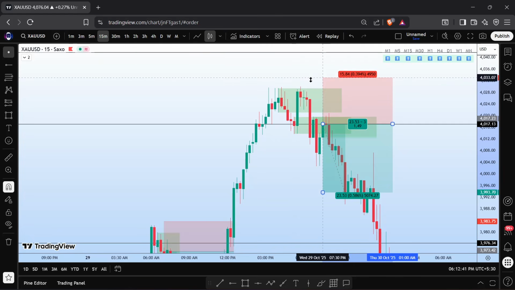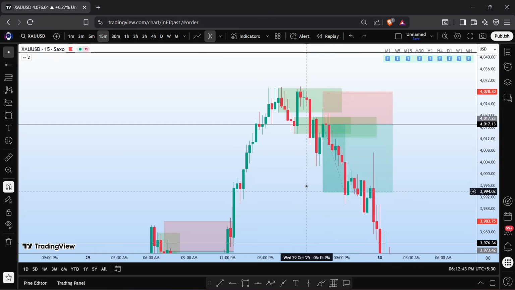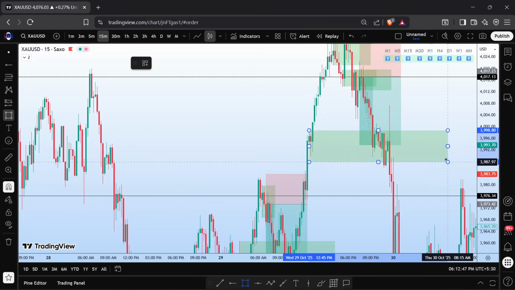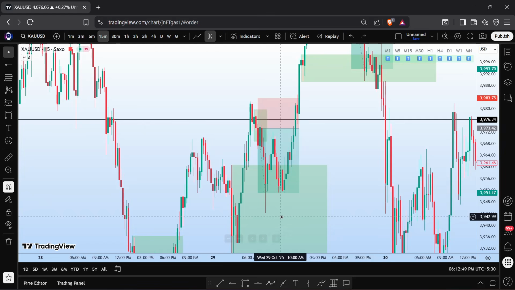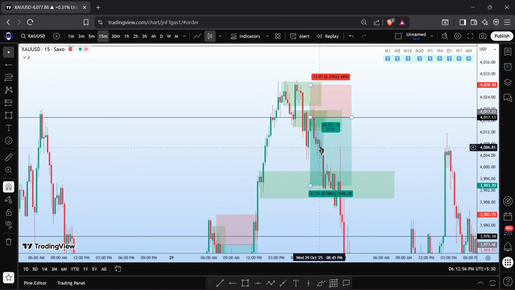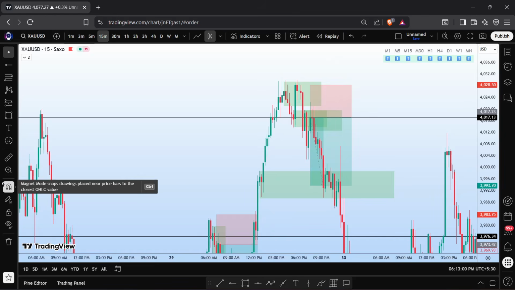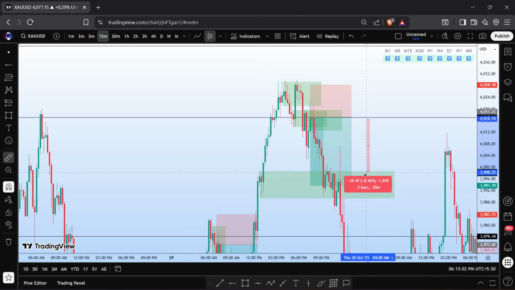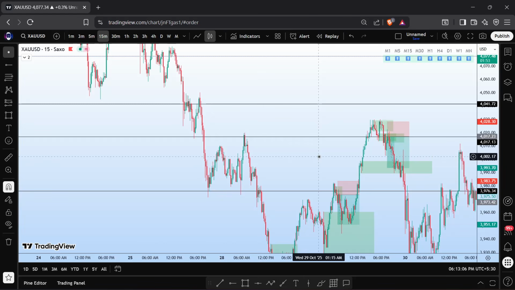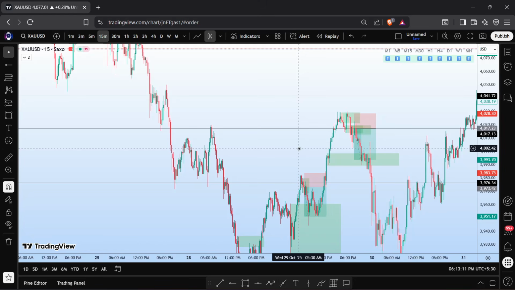Okay, so sells taken over here, let's say, and you can again look for the very nearest rod block, or even the whole buy range. I don't want to go deep into that. So all we are expecting is the interaction between these levels to give us a rejection, and we successfully gained another nice range of pips over here. Correct. So this is how we're gonna walk with the strategy.